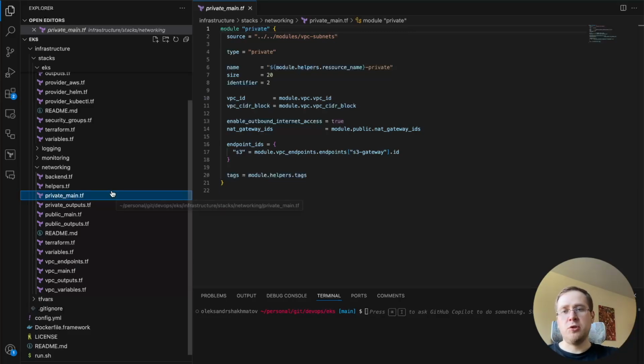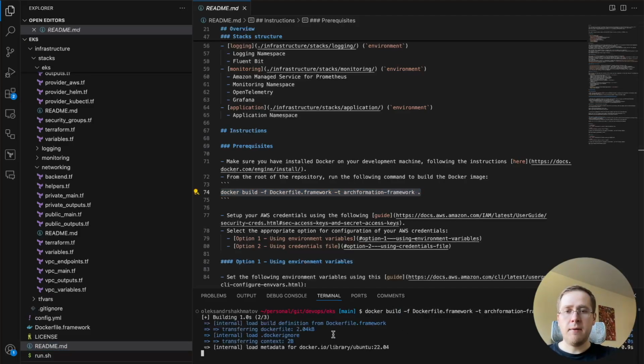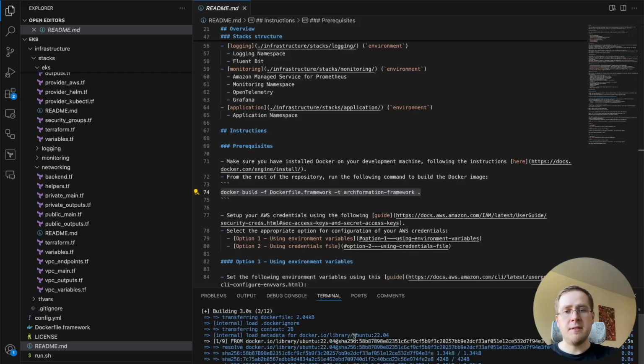Now let's switch to README and see how exactly can we provision all of it. First of all, we will need to build our container, which will have all the necessary dependencies to provision our infrastructure. Let's copy this command and start the building process. I will pause the video for a minute until everything is done.